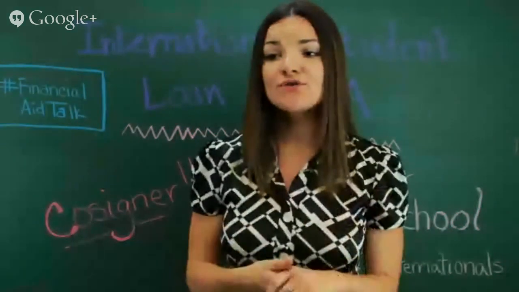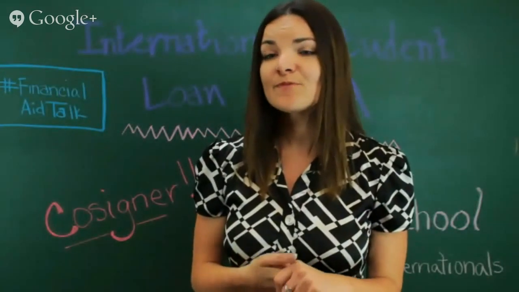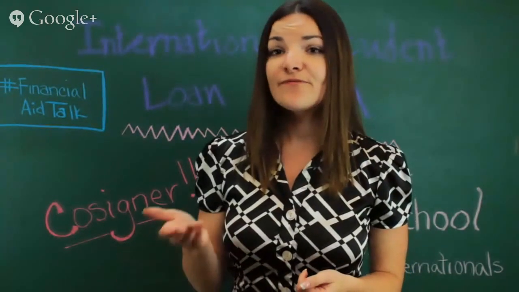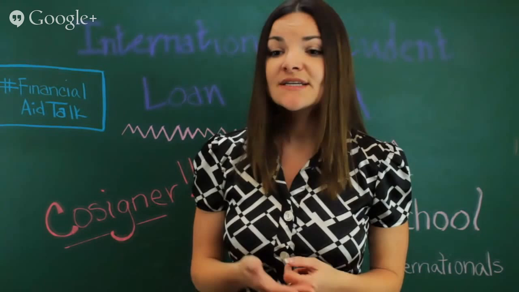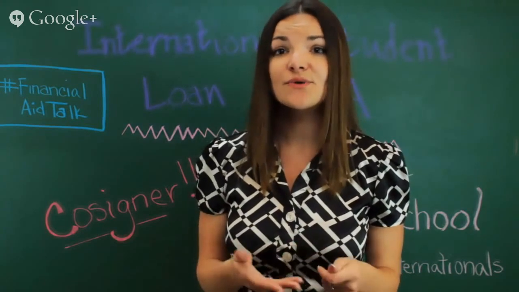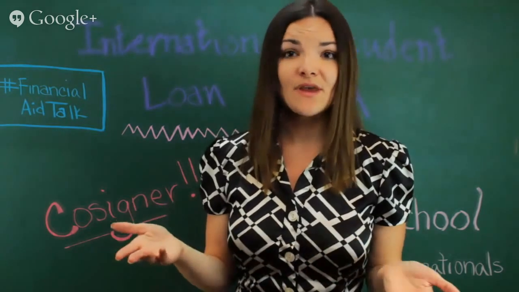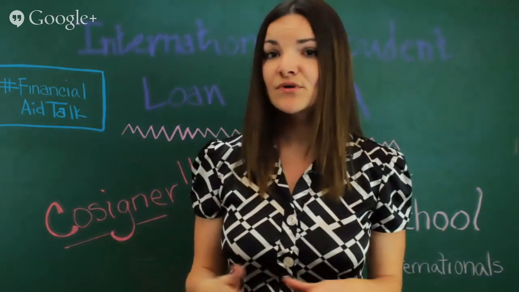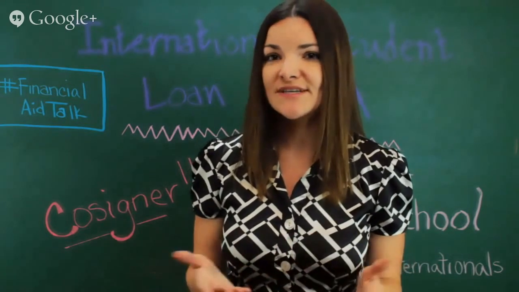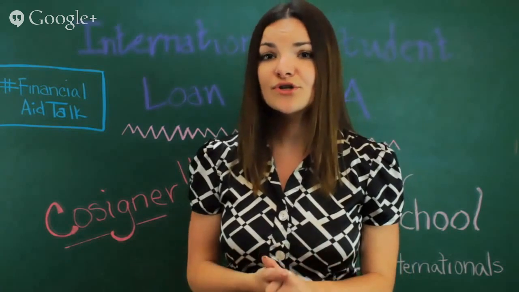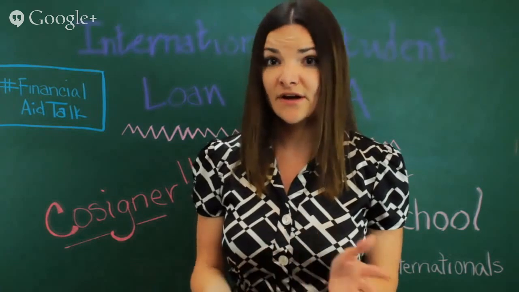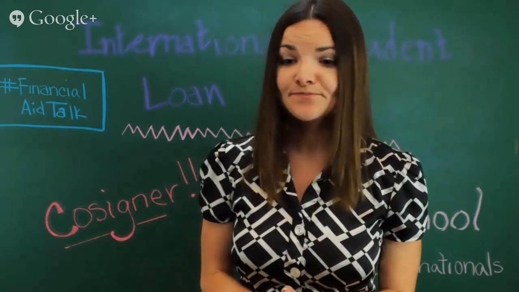And depending on what you need the loan for, for example, if you're trying to apply for a visa and show proof of funds to be granted the visa, sometimes your school or your possible school can work with your consulate to allow you to show an initial approval of your loan so that you can be granted a visa. But you'll just need to check with them. It's not always easy to do that. So in general, you should have a visa and be enrolled in your school prior to the loan being finalized. But you can apply anywhere around the world.